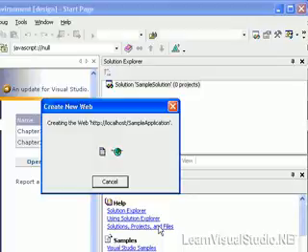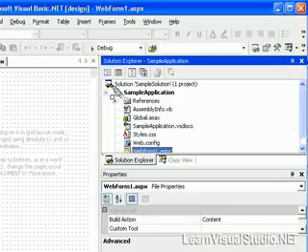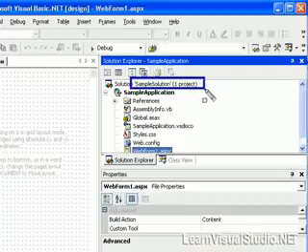Also, it helps when you're debugging across projects to have them all open within the same solution, and you can debug from one project, and then when you make a call into a component, it'll go into another project, and you'll be able to actually see that appear in the main area whenever you're debugging your app. So there's a lot of good reasons why you want to do that, and these will become more evident as we continue on through the LearnVisualStudio.net series. But that is it for this video on how to add a solution and add a project to that solution.